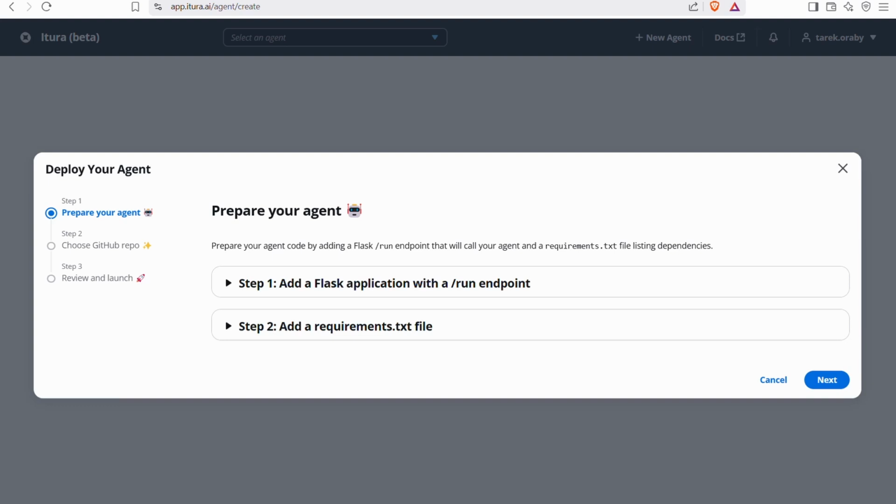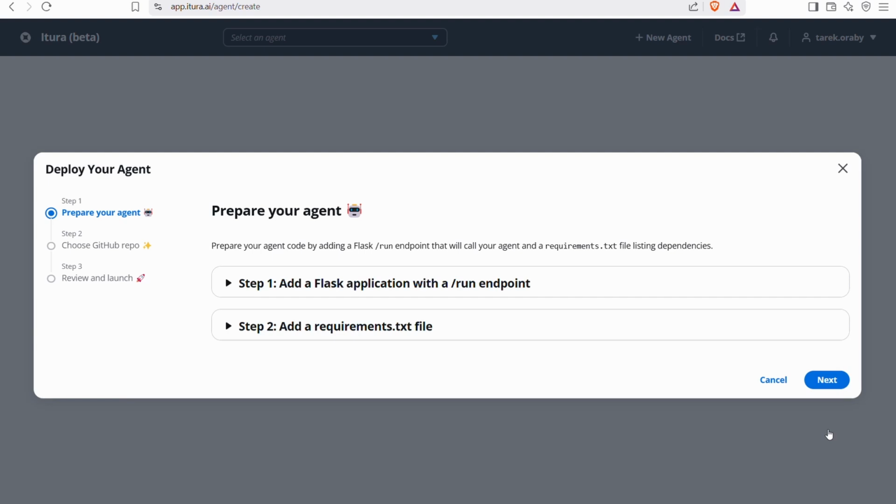This platform is a great choice for deploying LangChain agents and agentic apps in general. For one thing, this platform provides a simple way to deploy Flask apps and handle the underlying infrastructure. It also has a great CICD pipeline built in, so we can deploy our code changes to the cloud with a single push to GitHub. Finally, it has a generous free tier, so you can get started without any upfront costs.